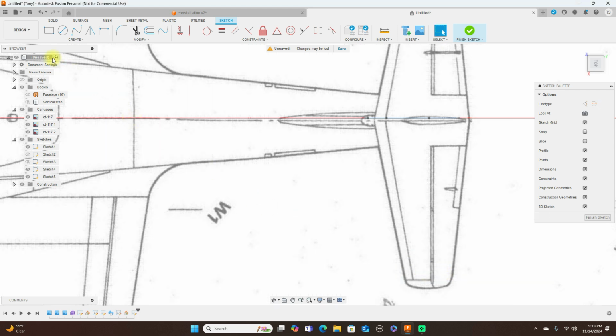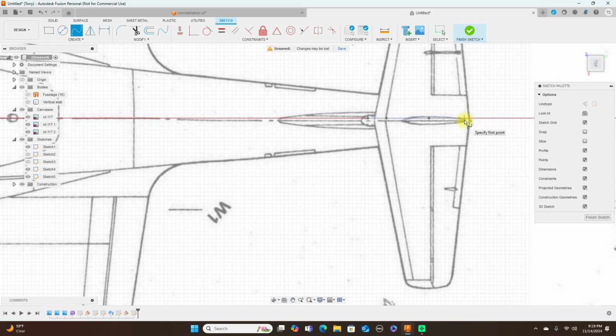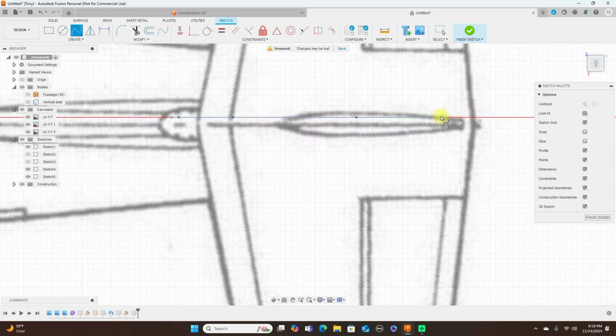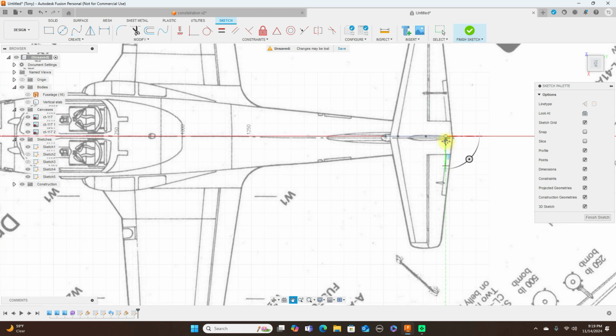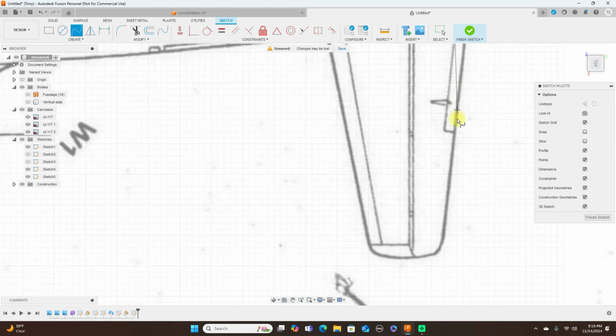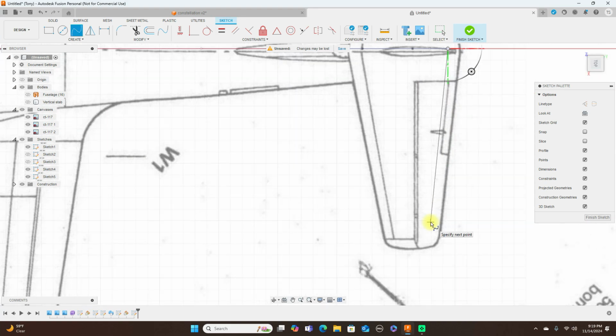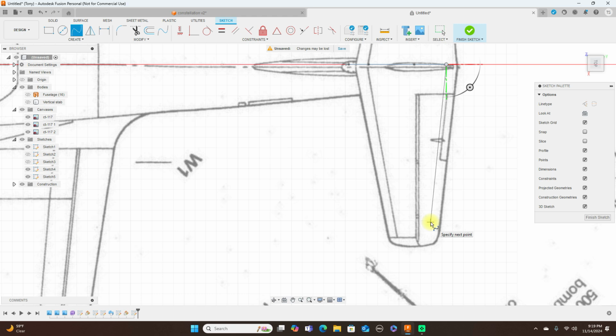I'm going to use a spline for this. Do this again.